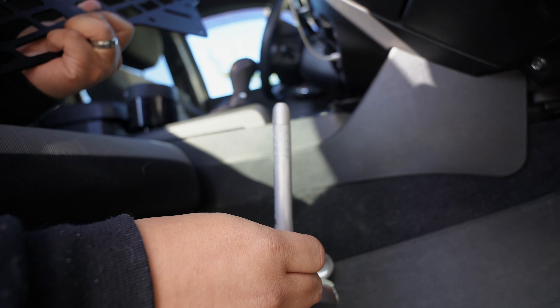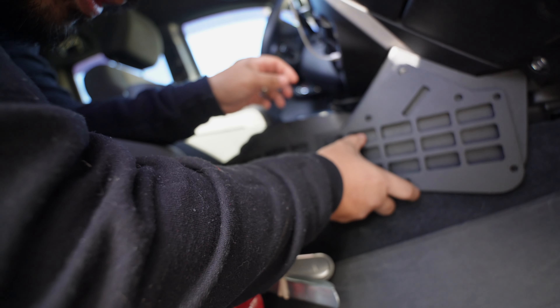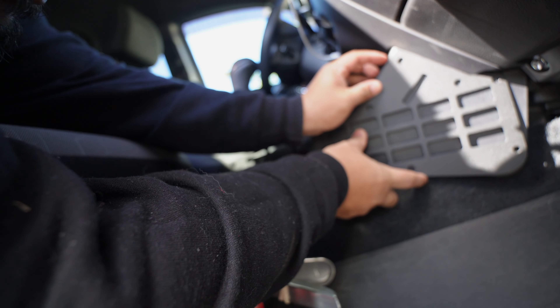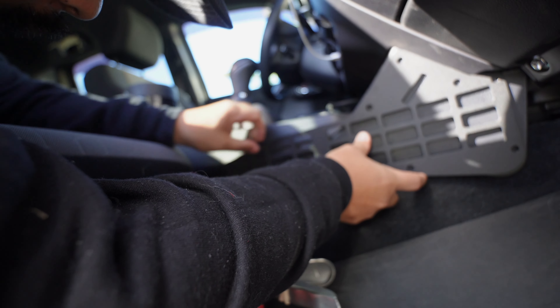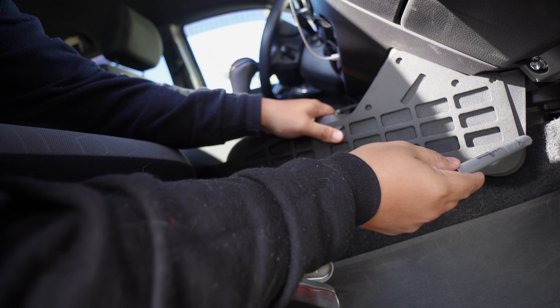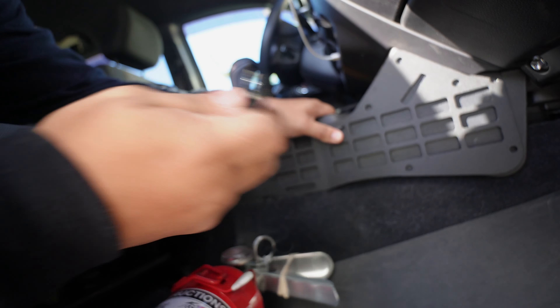Get yourself a marker. This is pretty self-explanatory — you're going to get your MOLLE panel, line it up, and it follows all the grooves. Super easy, just want to line it all up. Then you're going to want to mark all your holes — they're going to be the smaller ones. There's one here, one here, one here, and then one back here. Just mark them up really quick.